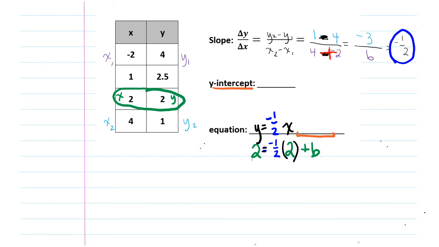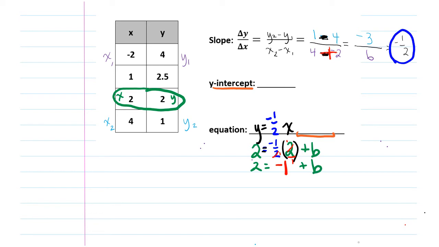Okay, so all I did was substitute in an ordered pair. I picked the point 2, 2 to plug in. So if x is 2 and y is 2, what will that make b? Let's just start calculating. A negative times a positive is a negative, and I'm simplifying this right here. Then I would put 2 over 1. My 2's actually cancel out, and I've got -1 times +1, which is -1. So I have 2 equals -1 plus b.